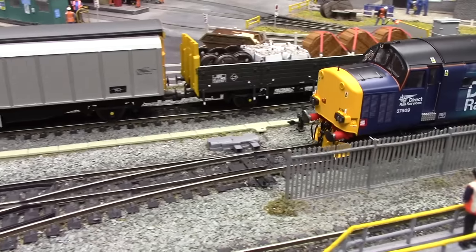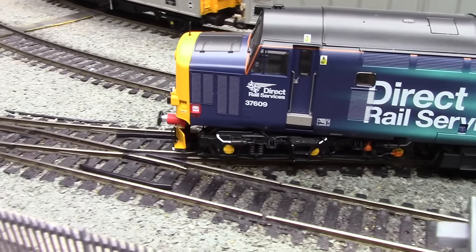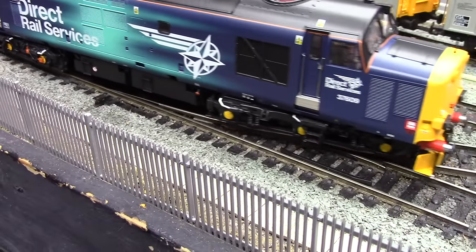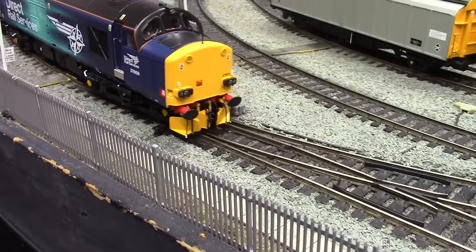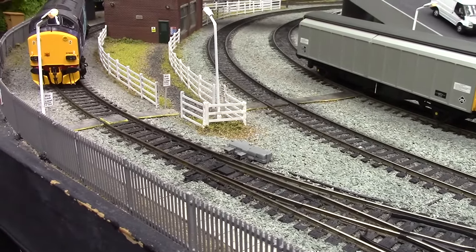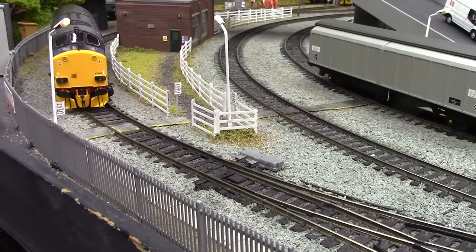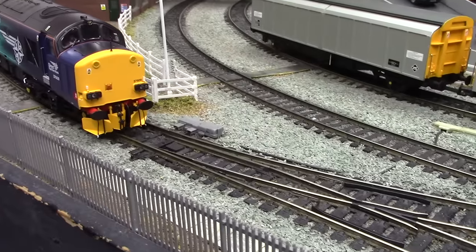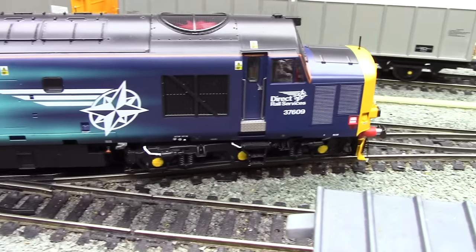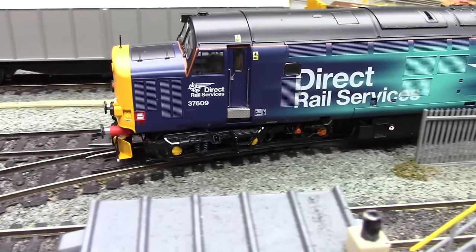So now, you see that? Perfect. Not a sound. It's funny, isn't it? It's literally so little difference in the measurement between what the 00 gauge should be and what I've had to set these to using my, hold up, quiet, nothing. I do like the way those chains stretch out when they come back, really quite good.